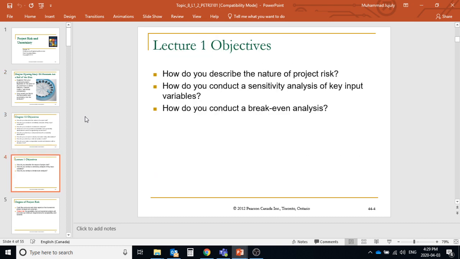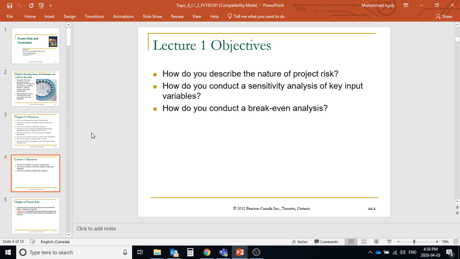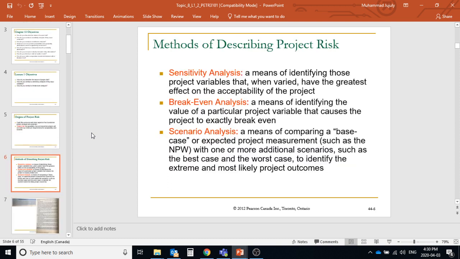Now here, what we will not go through: we'll go through the sensitivity, but the risk modeling we will just go through, and will not actually develop any risk model. If we had more time, then we would develop risk models, but here we'll just go through it, and we'll not physically develop any model for the risk. So these are the project risk and cash flow, which we all know about.